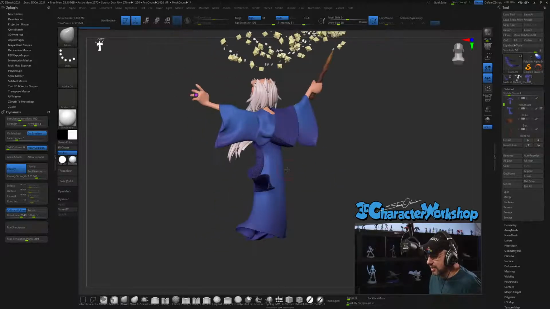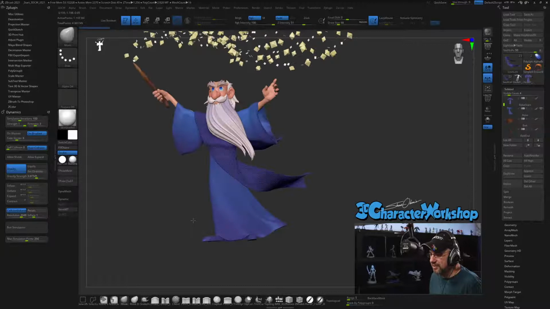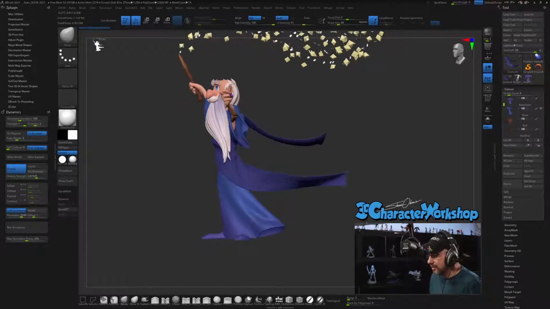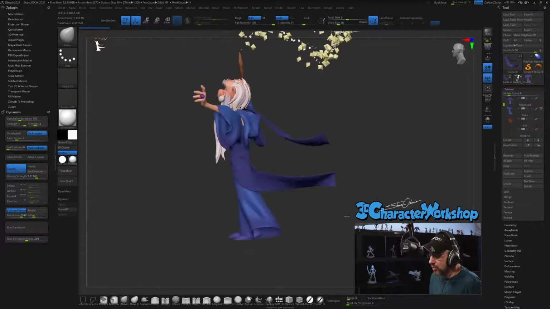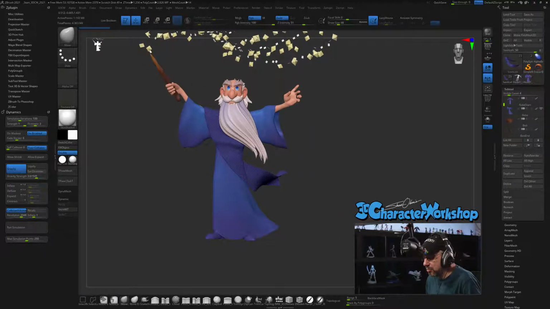Because honestly, this cloth is not designed, it is simulated. And these are kind of designed as far as how I pulled them back into space. But you're right, I would most likely hand sculpt it before I would use the simulation on it.